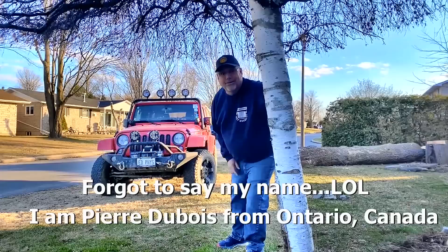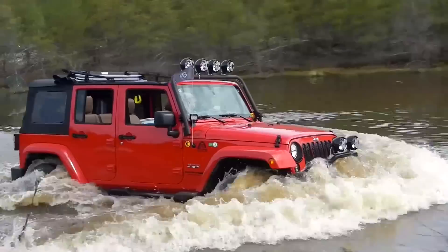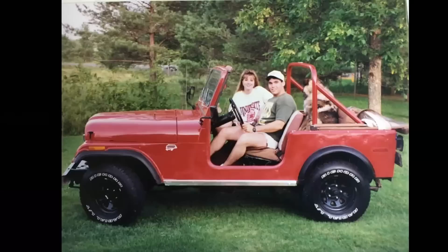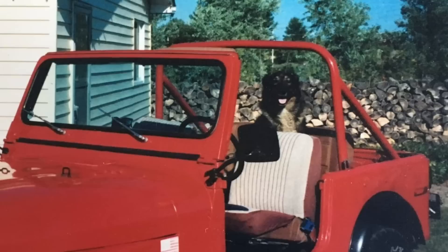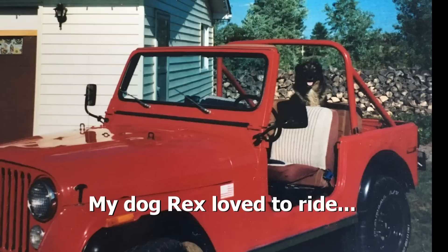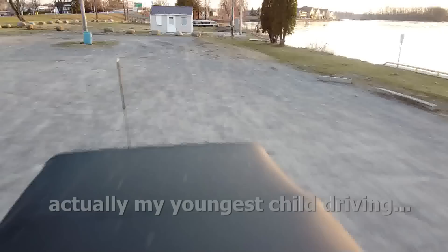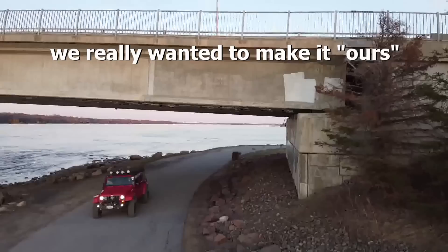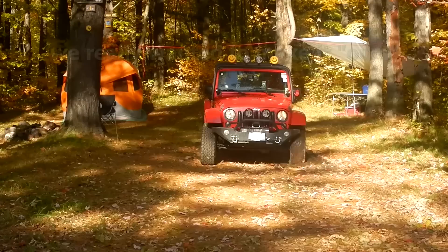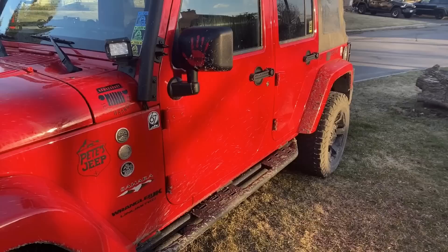I want to show you my 2018 Jeep Sahara Wrangler. I've always loved Jeeps while growing up. Me and my wife fell in love with Jeeps back in 1991 when I bought myself a graduating present — an 8-cylinder 3-speed 1978 CJ7. We had a blast out trailing and enjoying the outdoors. I reluctantly sold my Jeep as we were planning a family, since Jeeps back then were not family friendly. But we promised ourselves to get another one once the kids were older. In the spring of 2017, we finally decided to get another Jeep — we wanted red with tan interior, and eventually had our local dealer order one directly from Jeep in Toledo. It was well worth the wait. Like most Jeep owners, we've been upgrading components ever since.